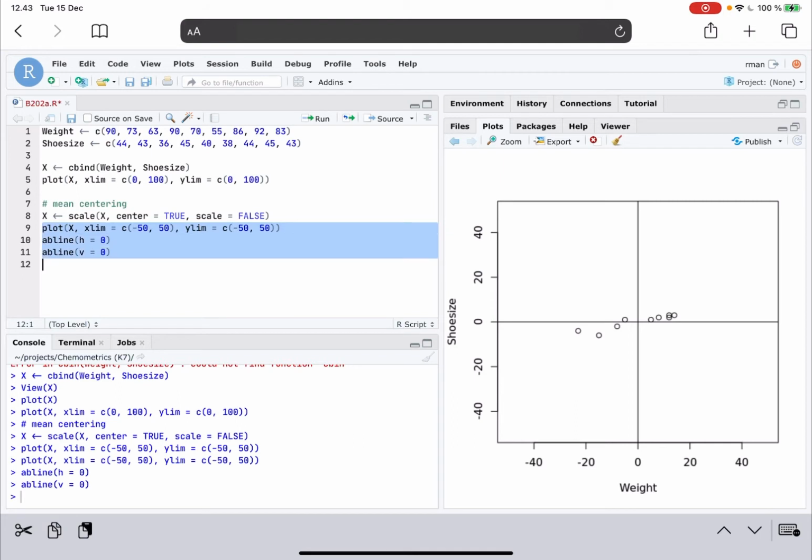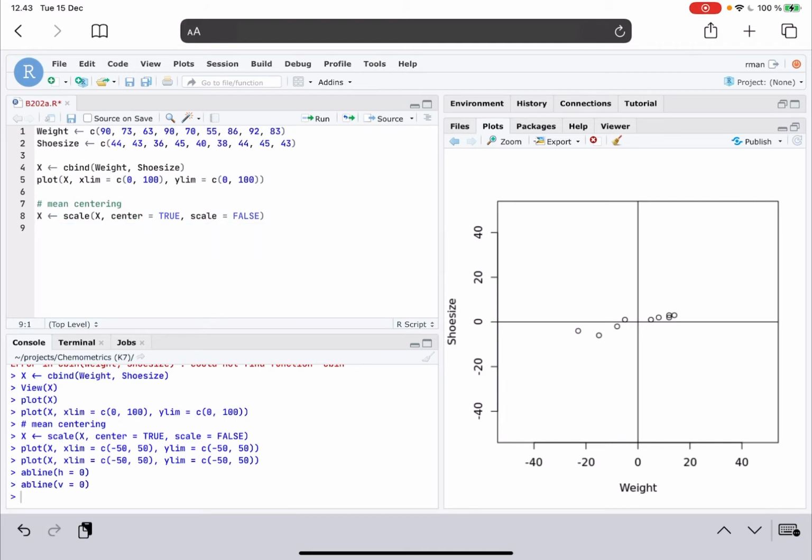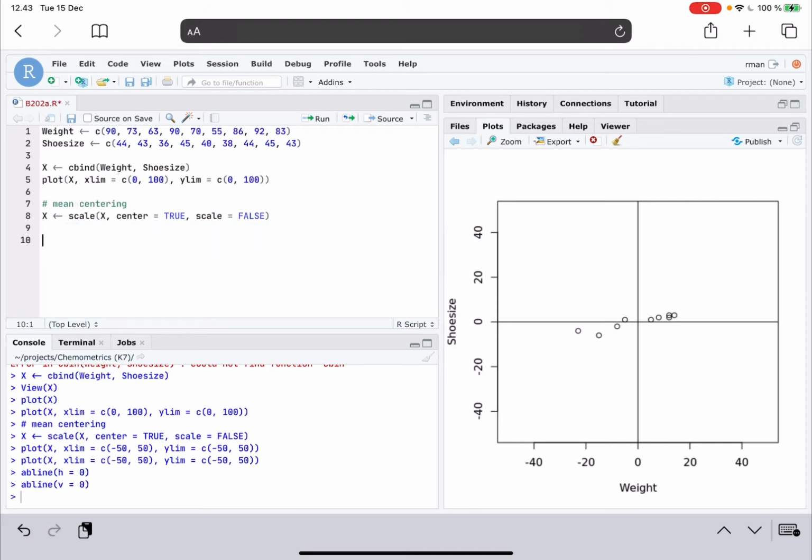I will remove this code, so I don't need it in my NIPALS. And now the next part. The next part is to find the column in your X which has the biggest variance. You remember that variance is just the squared version of standard deviation, so I can compute standard deviation instead of variance. It will be the same. But I need to compute the standard deviation for every column of X. How to do that? Well, we know how to do that.